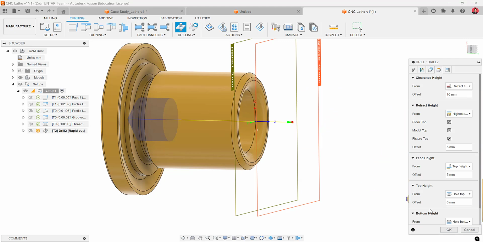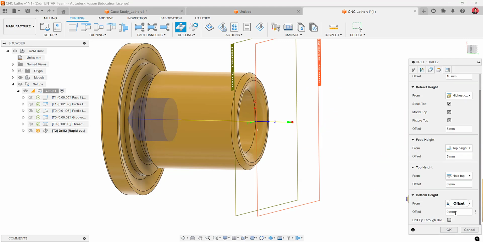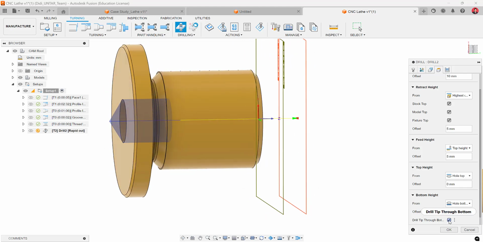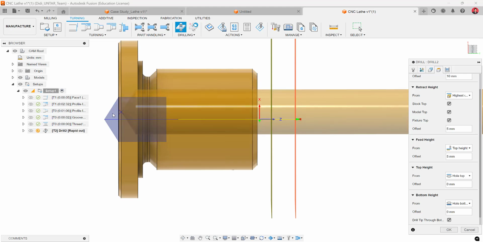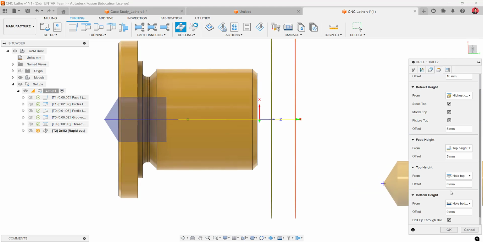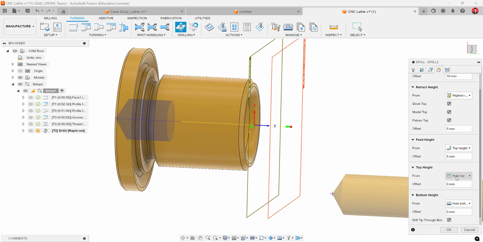Okay, so from the bottom height, I need to tag mark this one through tip through the bottom, and if we tag mark this one, then you can see that the drill tip goes through inside the hole. Then the hole top we need to edit.